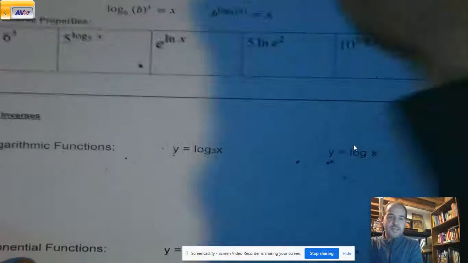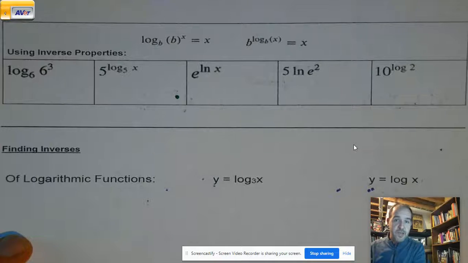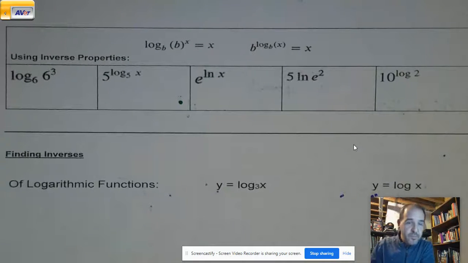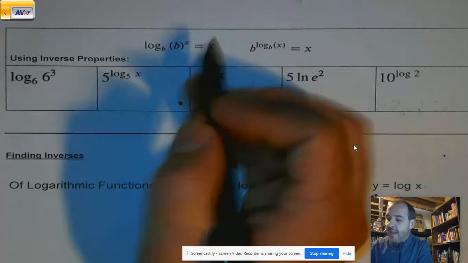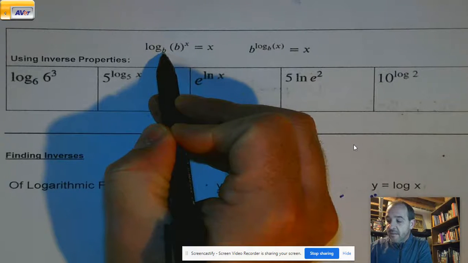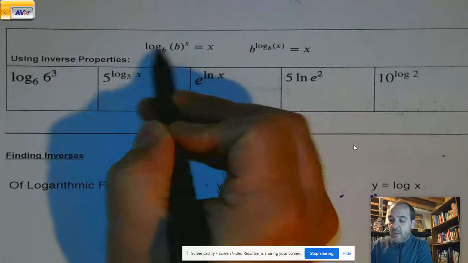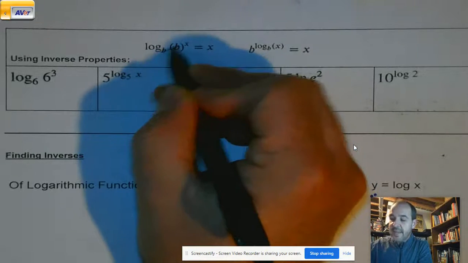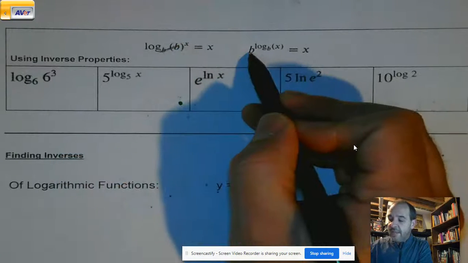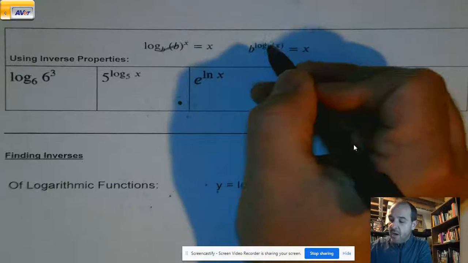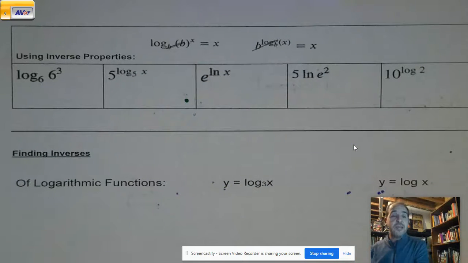Okay, I'm going past the science connection for right now. I want to keep life simple today as we're looking at these. Okay, so inverses. What this is basically telling you is that a log's base and its value, if they're right next to each other, it's almost like they cancel out and just leave you with the exponent. Or if you have the base and then you have the log of that base up here, still, it's like they're inverses. That's what inverses do. They cancel each other out.